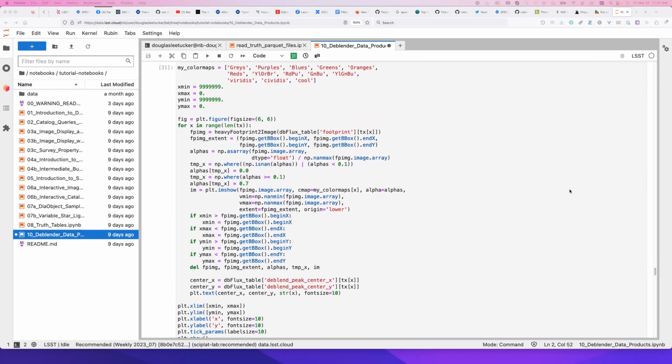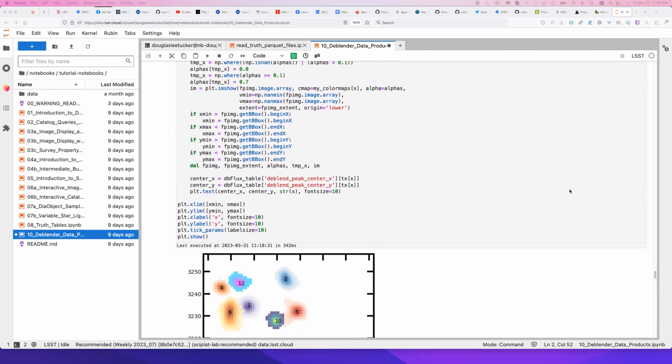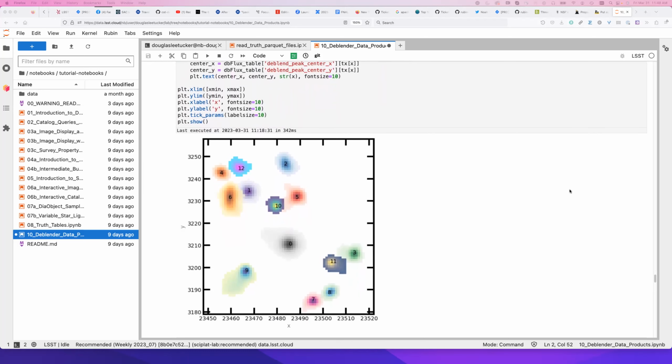All of this code here just sets up those little models back onto the original field of view so you can see how they are relative to each other. These colored blobs here are each of the 13 child deblends, and you can see they're numbered by the number of the sources in the table. So they start with 0 to 12, which is why, but there's a total of 13.